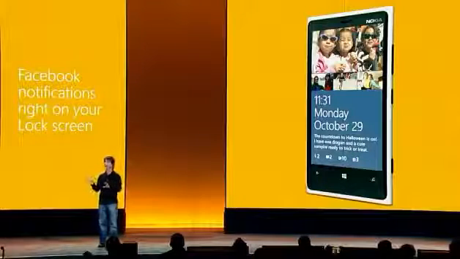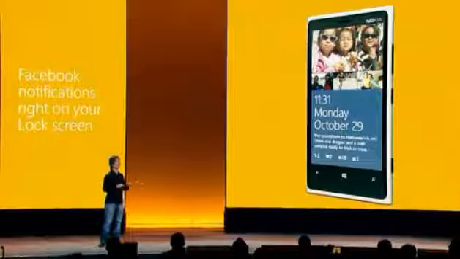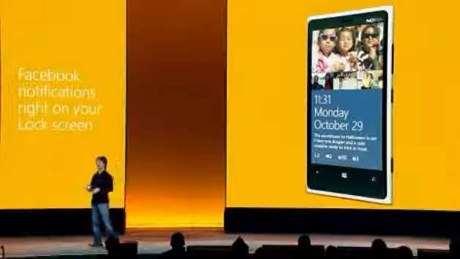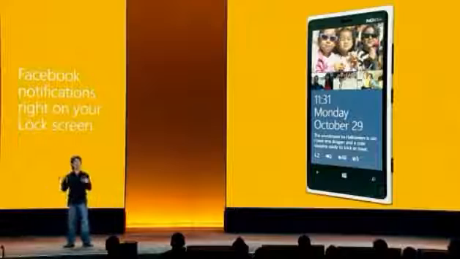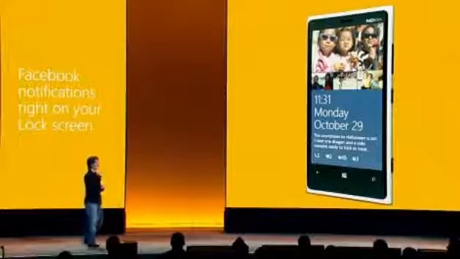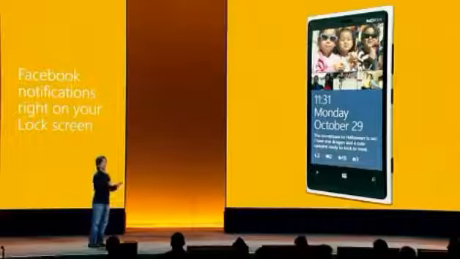Now, Windows Phone 8 is the only mobile operating system that provides this facility for apps to do in a standardized way, so you can do it with your choice of app on any one of our great Windows Phone 8 devices. Now, Facebook putting photos on the lock screen is just one example of an app being revised for Windows Phone 8 doing great new things.